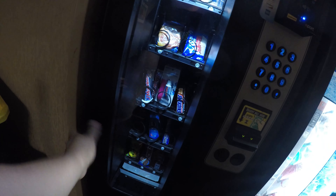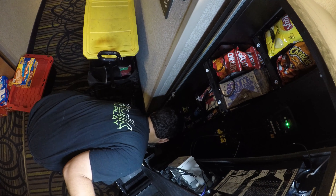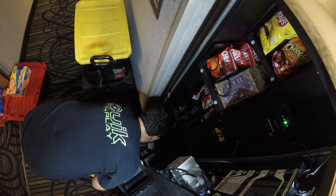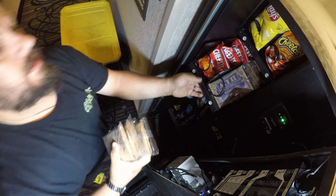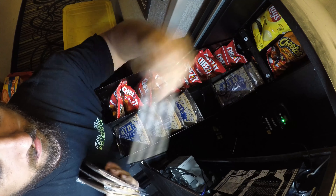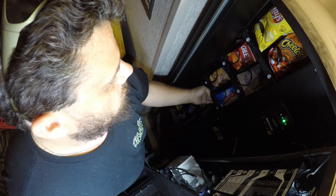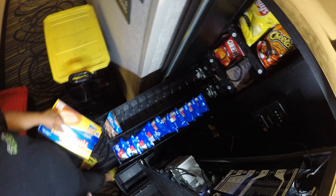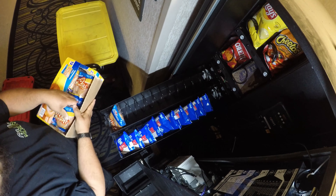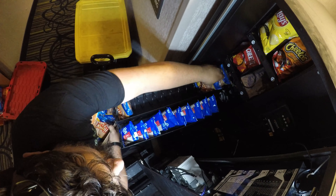What's going on everyone, Mike here with 720 Vending. Today we are doing a restocking and collection at my hotel combo machine. We're going to get it open and get it all set up. Chips were doing good so I didn't touch those, but I keep my popcorn down on the bottom of the machine. I have card readers on these machines so they tell me what I need. On this machine I have a Cantaloupe ePort G11 series — works great, very reliable, no issues. It was a slow week at the hotel, but stick around to the end to see how much the machine made. This machine does a lot in soda sales.